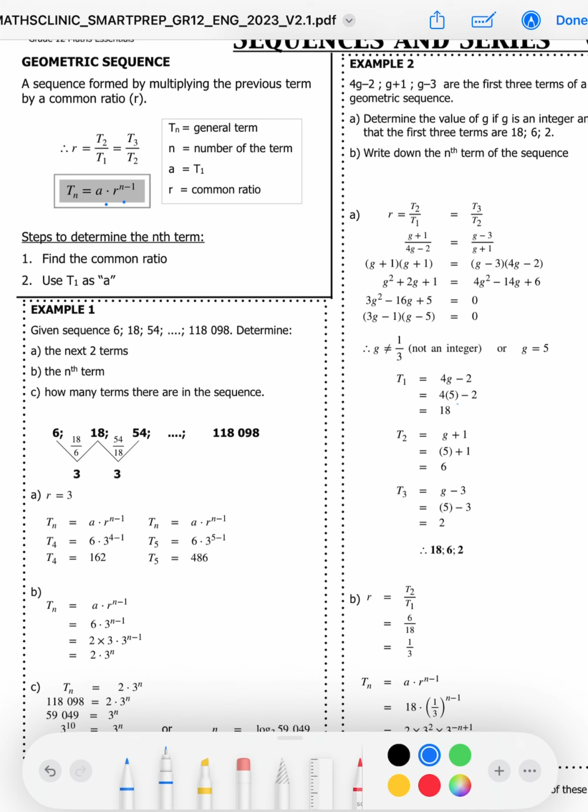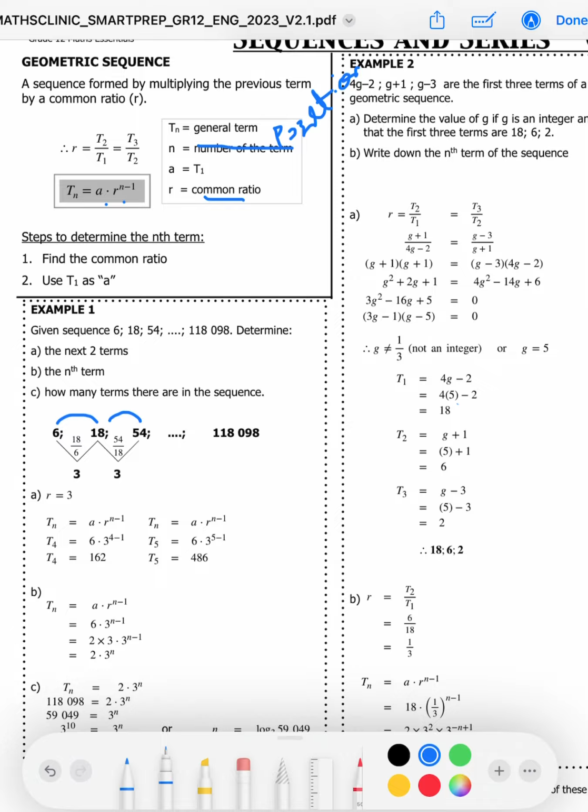So this one may be a bit confusing. n is the position of the term. And then how do we work with this? Same as before, the first thing you want to figure out is the common ratio, because for you to know that a sequence is geometric, it must have a common ratio. So the common ratio in this case, you have 6, 18, 54. You say 18 divided by 6, and you say 54 divided by 18. And then we see that the common ratio here is going to be 3. So this sequence continues with a multiple of 3. You take the current term multiplied by 3, and you continue. So the 3 is the common ratio.